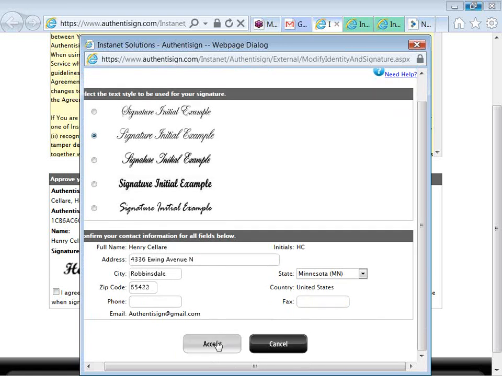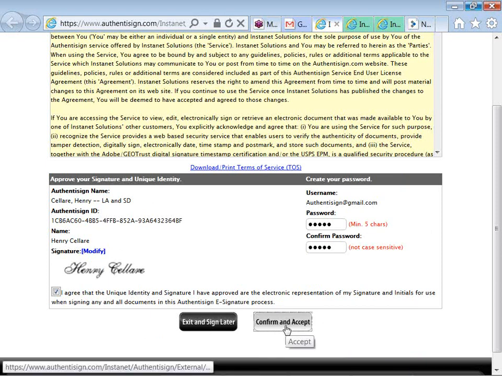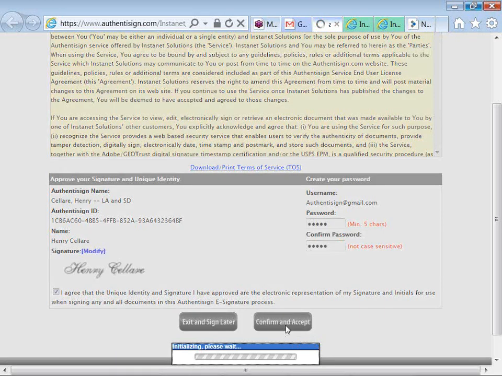Select the one, click on Accept, because they agree that this is the unique identity and electronic representation of their signature and initials for the Authentisign e-signing process. Confirm and accept. So does it have to be exactly like their handwritten signature? No, but it needs to be agreed that this is their electronic representation of their signature. Make their electronic mark, so to speak.